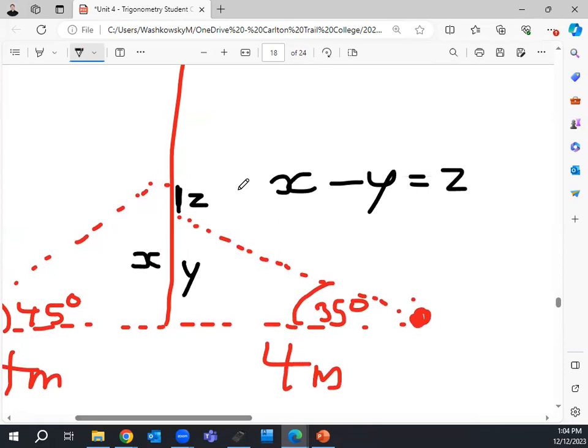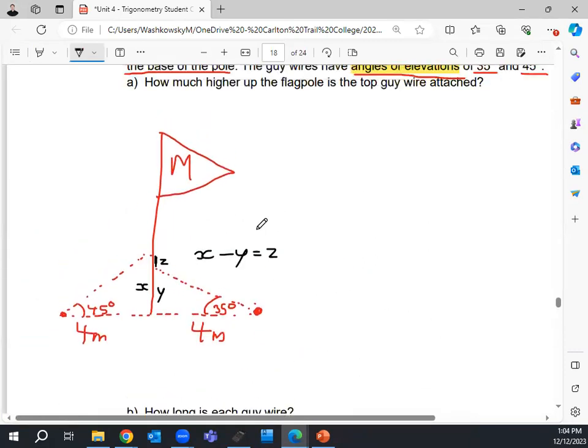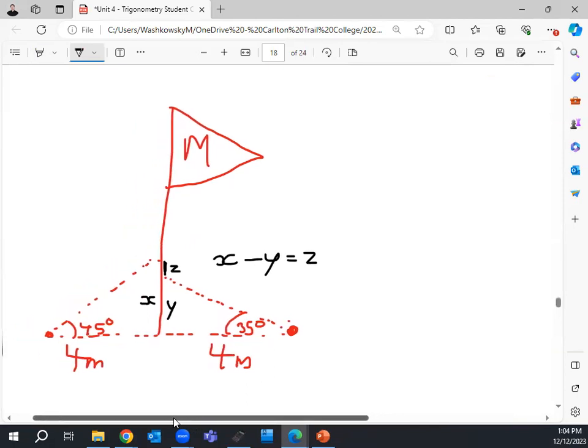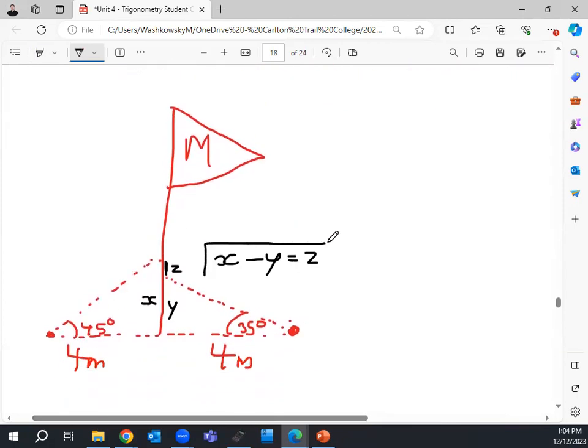I'm just labeling it Z. You could label it A, B, C if you wanted. You could say thing 1, 2, and 3. That's fine. I wouldn't probably put numbers in there. That's going to mess you up. But what have I done? X minus Y equals Z. I just made my equation. I just did it right there. So now I have my reference point. I can always go back to that. So is that making sense, like how we're approaching this?